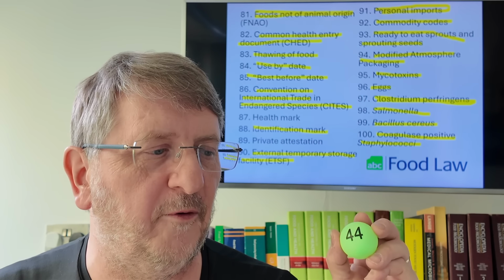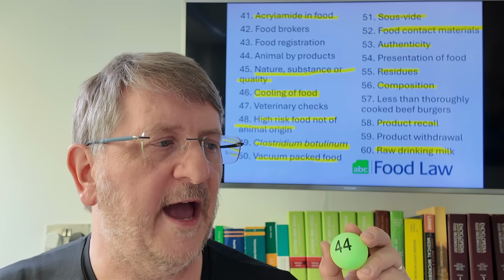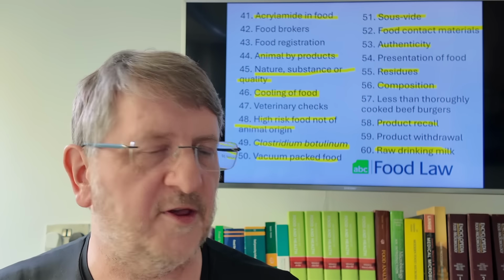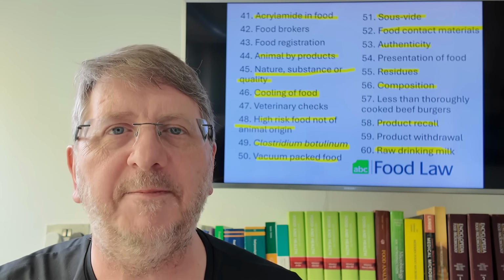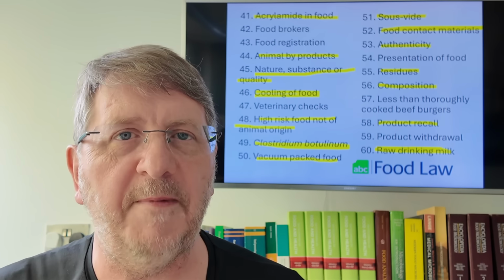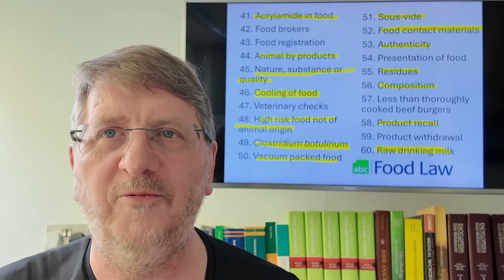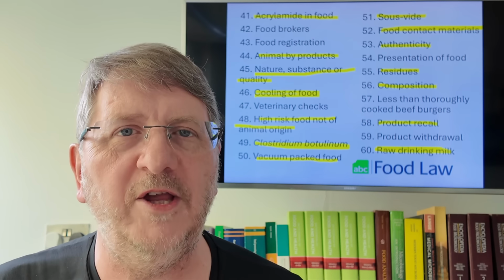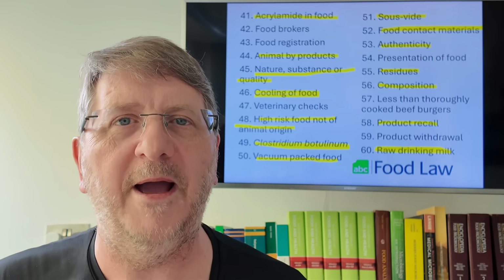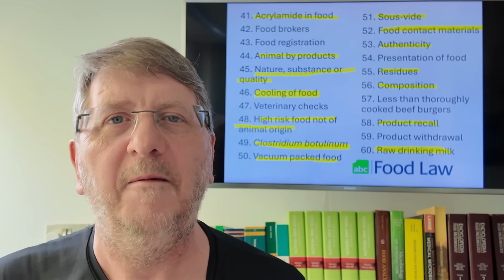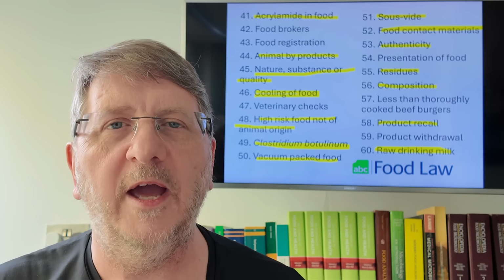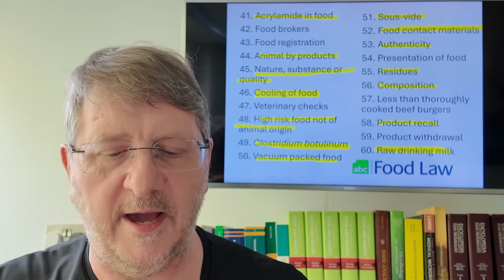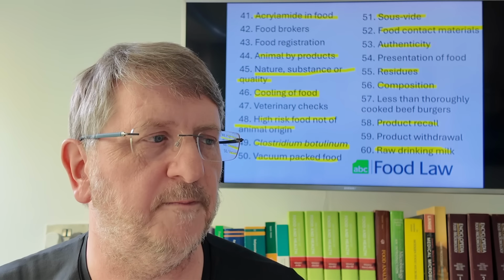Number 44, we have animal byproducts. When you slaughter an animal, most of the animal, of course, goes for meat production, but there are other bits that you can't consume. They need to be disposed of appropriately. Now, the method of disposal will depend on what the animal is and a whole range of things. Obviously, we want to avoid things like foot and mouth outbreaks. We don't want to be feeding our pigs bits of old pigs, do we? So animal byproducts is a key issue. Mainly food standards, but it also has food hygiene implications.